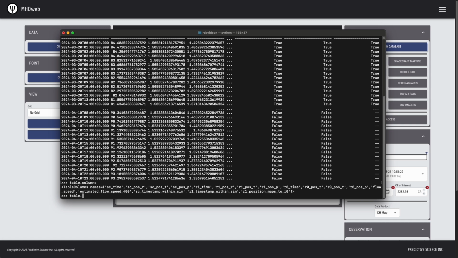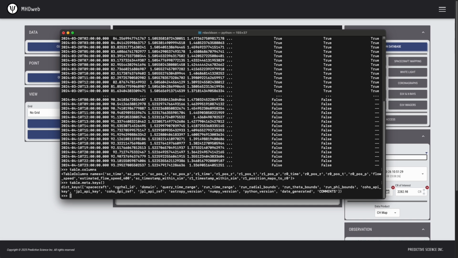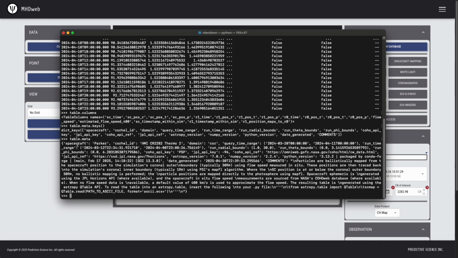If you say table.meta and supply the keys there, you can see what values are contained within this metadata dictionary, or you can also just print that out. You'll see the spacecraft that you're looking at, the name of the MAS run that you're viewing, what domain it's within, and the queried time range, among many other things.